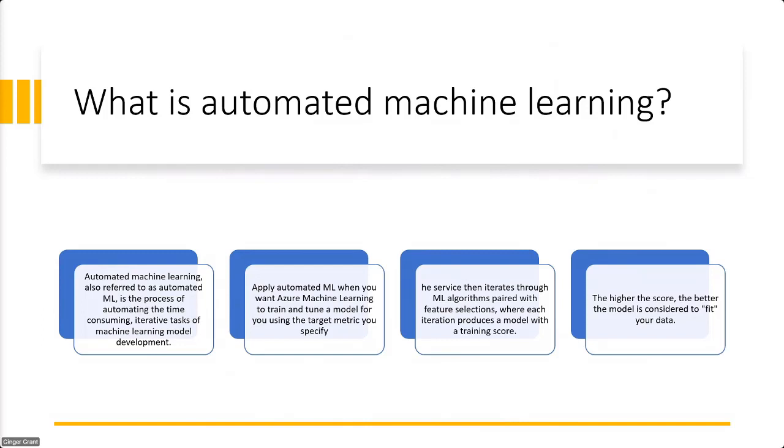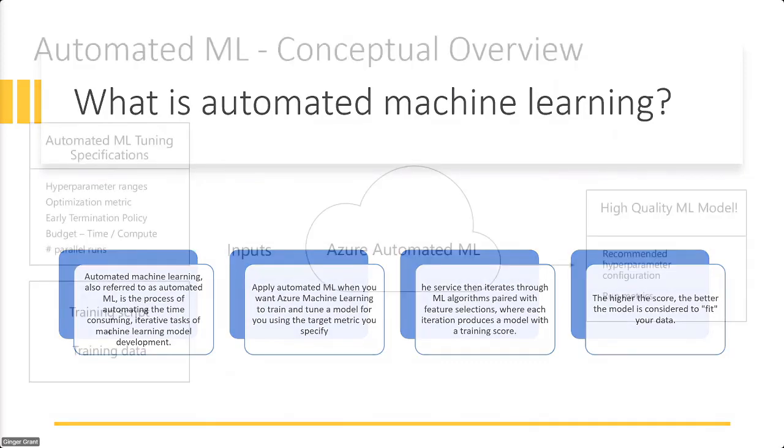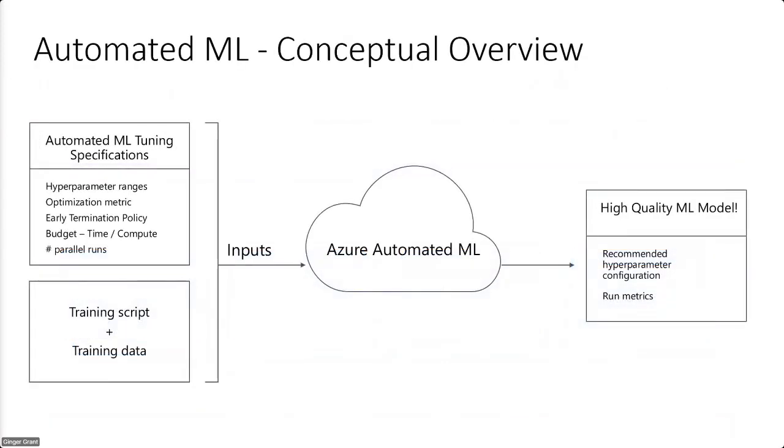But going back to automated machine learning, this is something that you can use to create code with. So let's take a look at how you do that. You use automated machine learning to tune it for you. It can do more complex things like tune your hyperparameters. Hyperparameters allow you to tune the model so it is more closely aligned with your data. It also allows you to create an early termination policy.